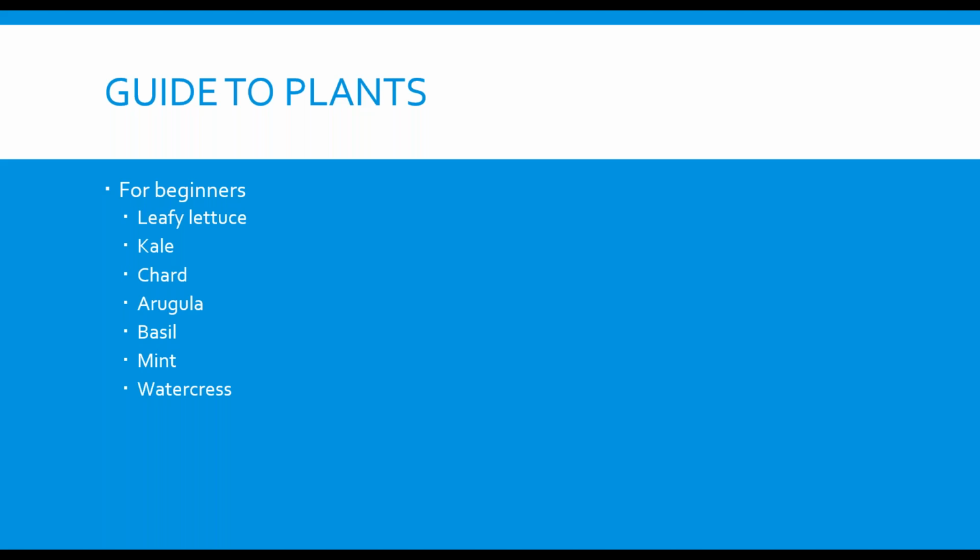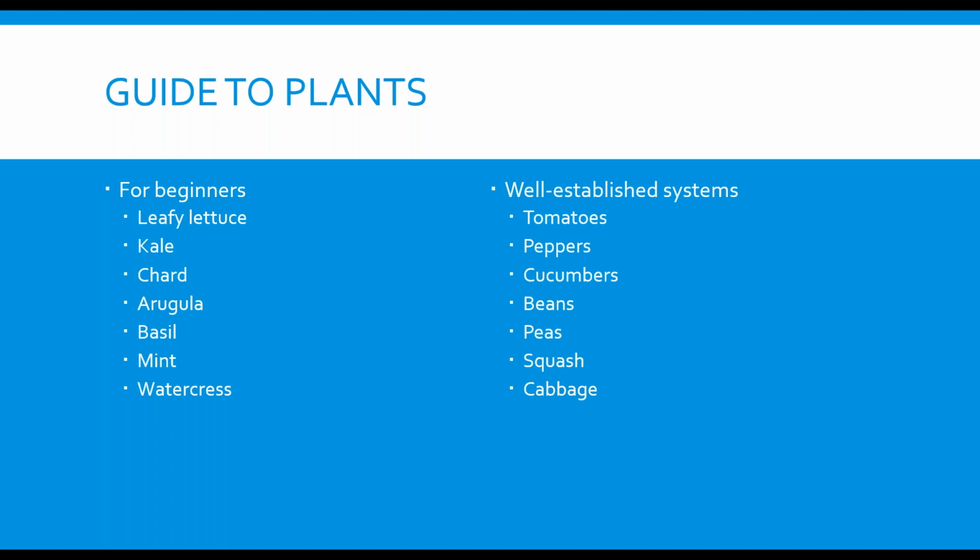Once your system is more established and you've kind of gotten a little bit better hang of this, you can try some other veggies. This is where you're going to get your tomatoes, your peppers, cucumbers, beans, peas, squash, and cabbage. A couple different sites that I was reading, really the sky's the limit. Don't know how it will work on citrus because it's a little bit different soil. But again, for beginners, stick with the leafy stuff until you're really kind of in the groove. You got your system, everything's balanced out, you know what's going in, going out, and then you can make the step up to those fancier veggies.